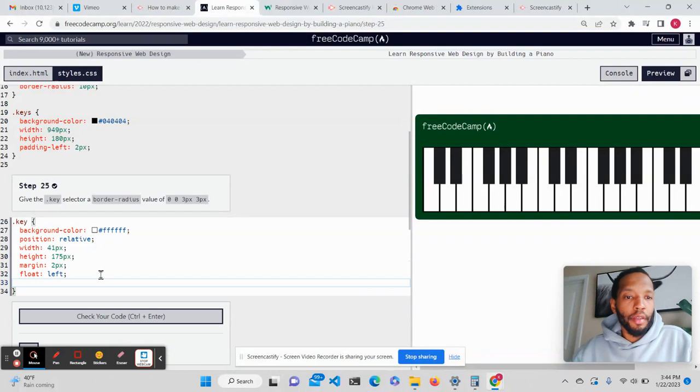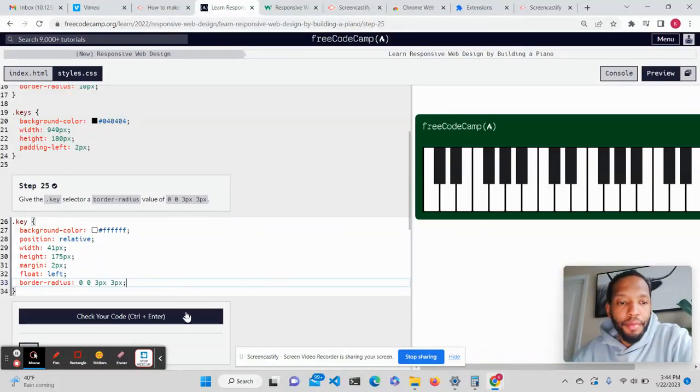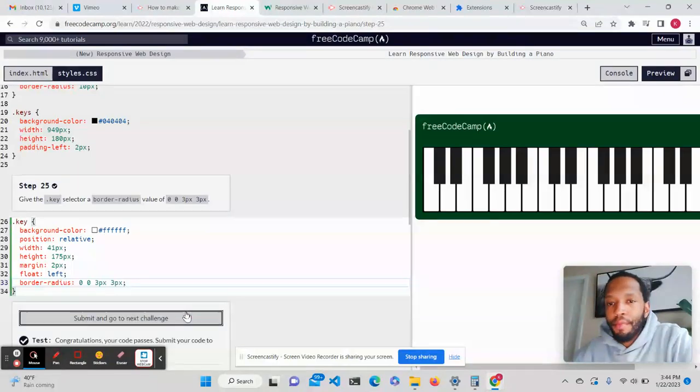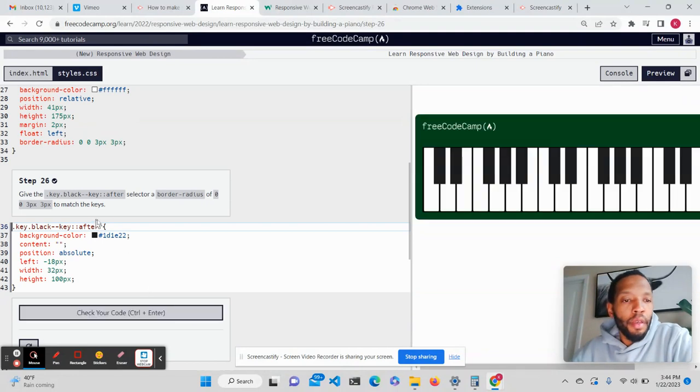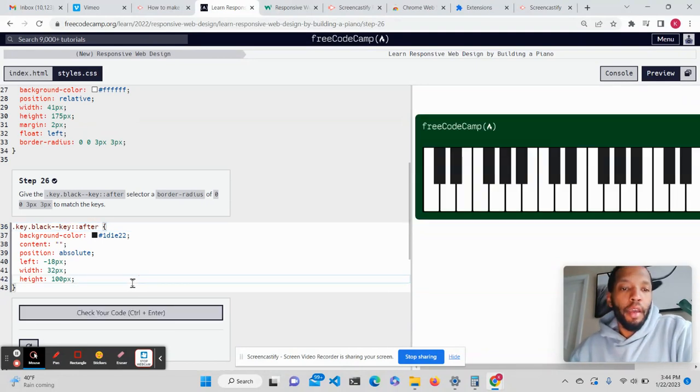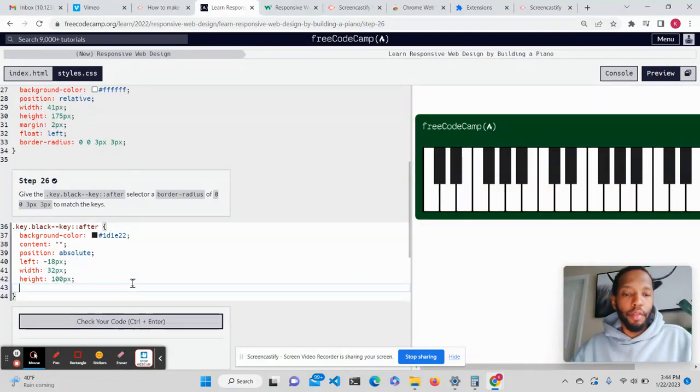Give the key selector a border radius of 0, 0, 3px, 3px. That's perfect. Give the keys black keys after selector border radius and set that to 0, 0, 3px, 3px.